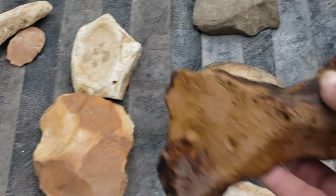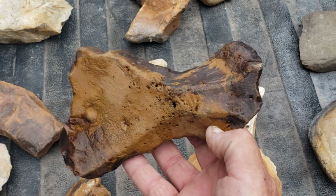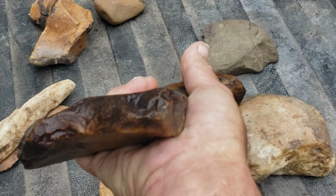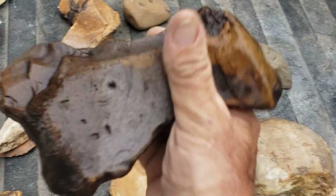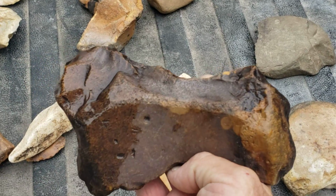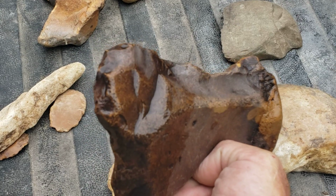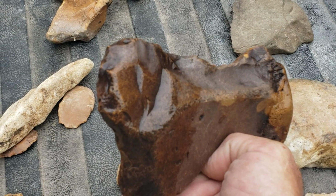And the best thing so far I'm thinking is this right here. This is like a bow tie axe. Hold it in your hand just like that. Chopping bones and things like that. You could bring that down real good, but it also has the shape of an animal a little bit. You know, this being the head area. See how that looks right at you like a bear face?